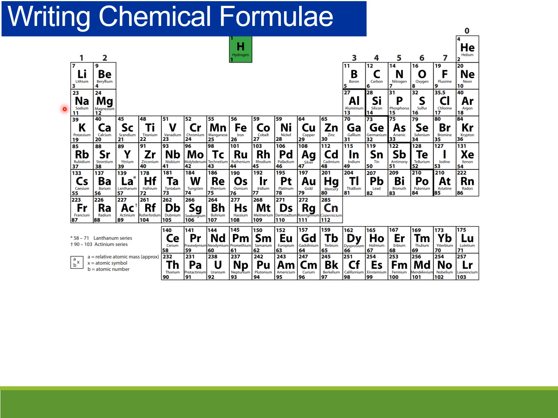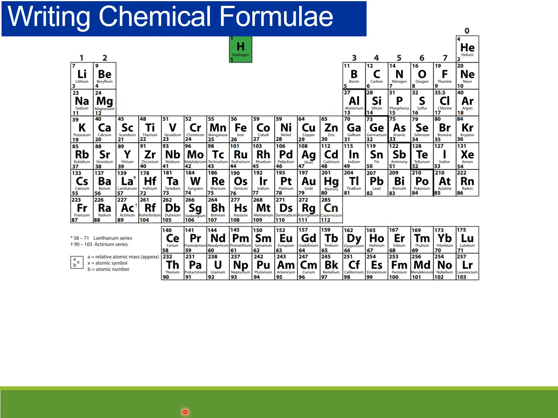And that's because sodium is 2,8,1, it wants to lose 1 electron. Chlorine is 2,8,7, it wants to gain 1 electron. So sodium transfers 1 electron to the chlorine atom. So we need 1 sodium and 1 chlorine. You might remember from bonding that if you move on to magnesium and make magnesium chloride, you're going to need 2 chlorine atoms because magnesium wants to lose 2 electrons, but chlorine wants 1.